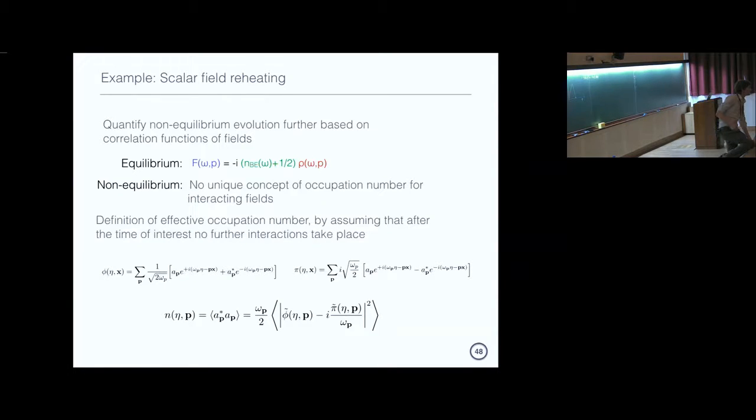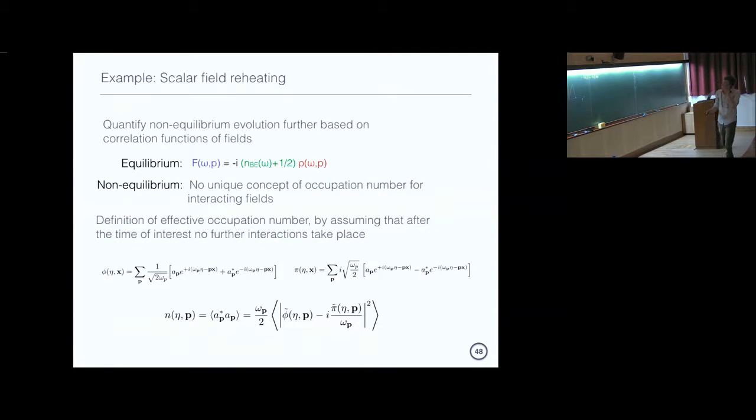Excuse me? In the expansion of phi, do you not presume any zero mode? So the zero mode will actually end up as a large occupancy of the zero momentum state in this thing, if you do it like that. But that's also not mostly what I'm after. I'm mostly interested in the ultraviolet properties of the theory in this context. There's a lot of interesting infrared physics actually going on in the scalar models. I'll say a few words about that.